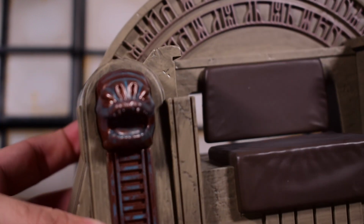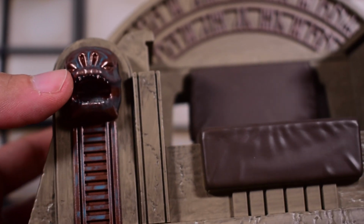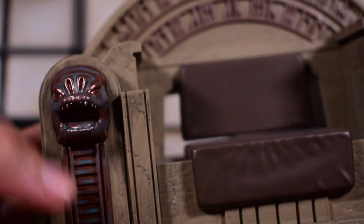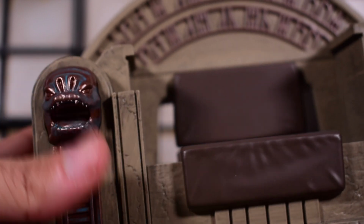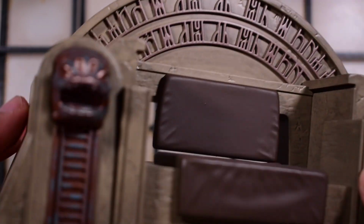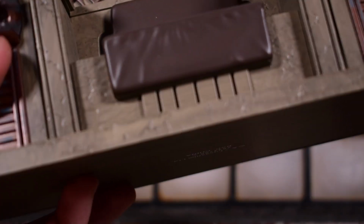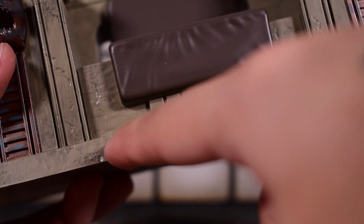There's the other side. But on the front side, you can see the rancors on each side has some detail as well. We have like that blue corrosion or whatever that is going on there on that brass or that copper. So that's pretty dope. And then there's the seat right there in the middle. So overall, I dig it. It looks great. I mean, I really have no complaints on this thing. I love the detail. I love the sculpt. You can see that it looks like it's made of like stone or something.